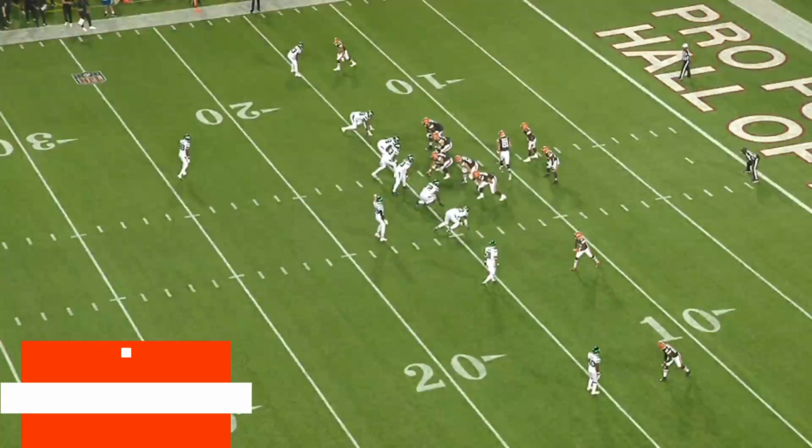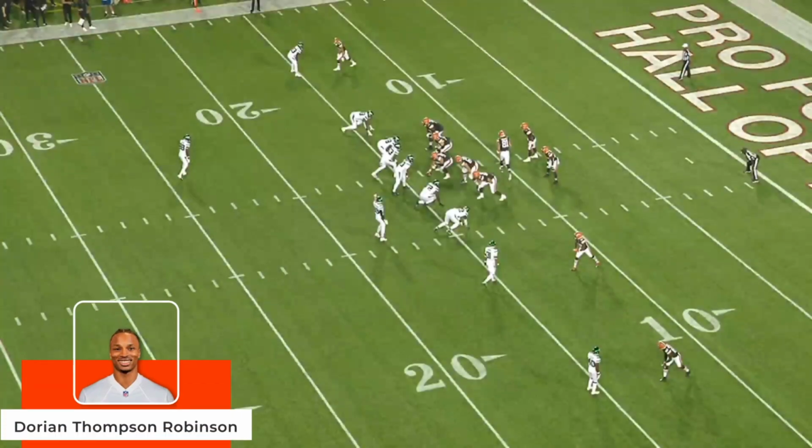What we'll do is I have a select few plays from the first drive, and we'll start with those, and then we're going to end with, I think, 3 passes from that second drive. But we have most of the passes from the first drive, and let's get right into it. Obviously, he's the quarterback, number 17, Dorian Thompson-Robinson.